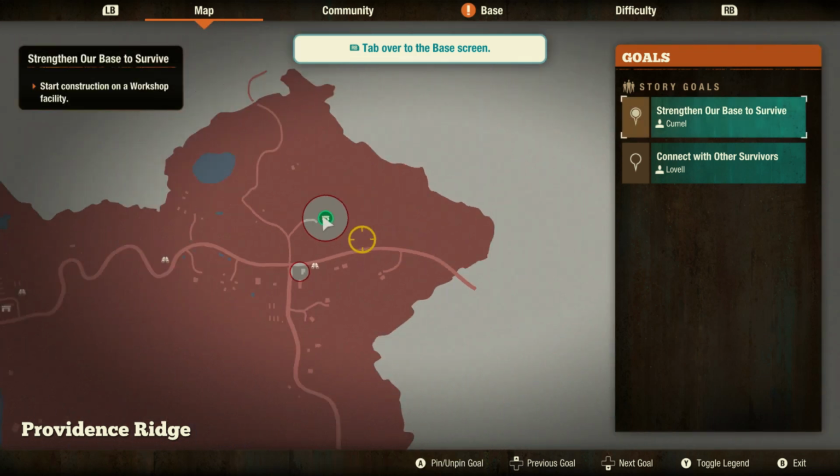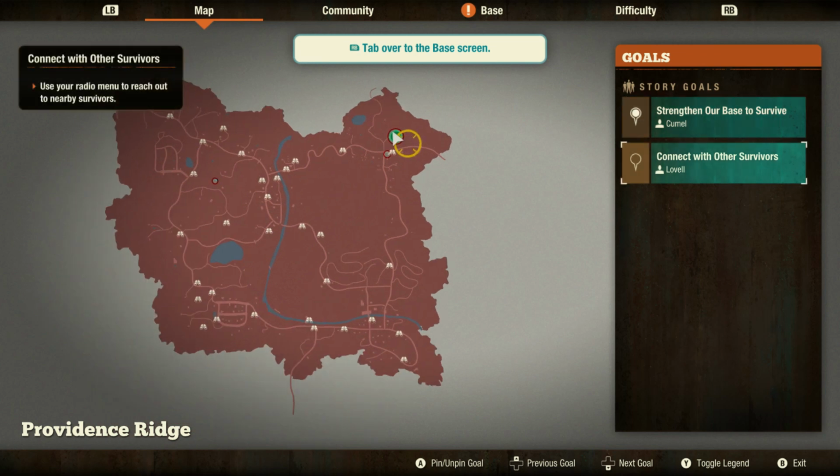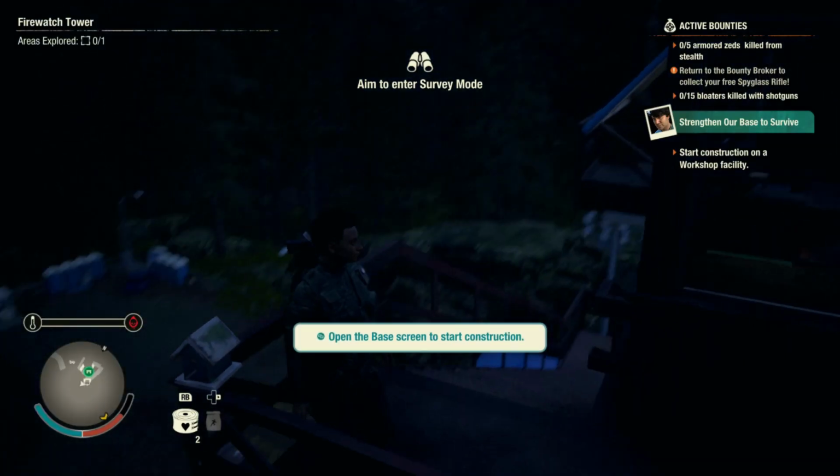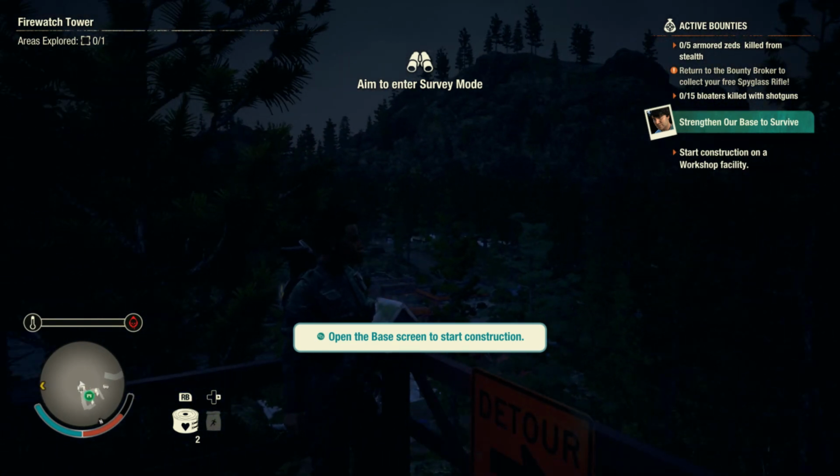So, right, our next thing, strengthen our base, start construction on a workshop. Well, we've done that, and connect with others. Use your radio menu to reach out to nearby survivors. Okay, well, I'm going to stop this one right here, and in the next one we're going to call for survivors and neighbours, get associated with them, start our outposts, and bring in more resources.